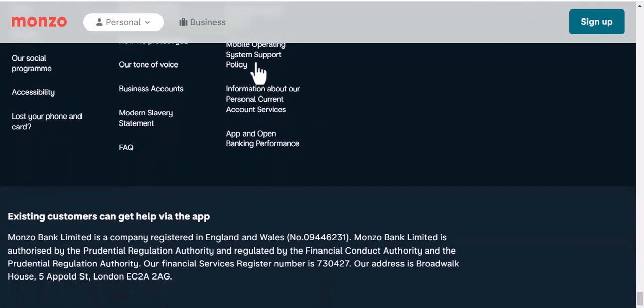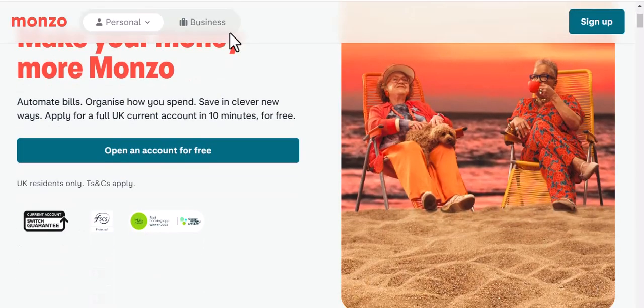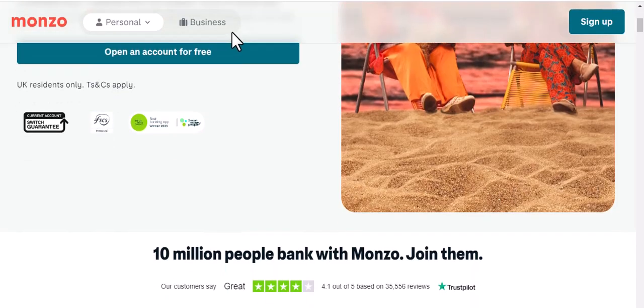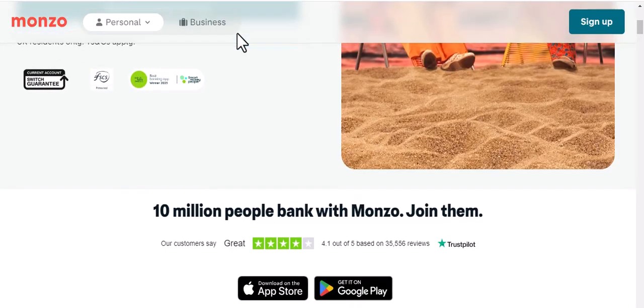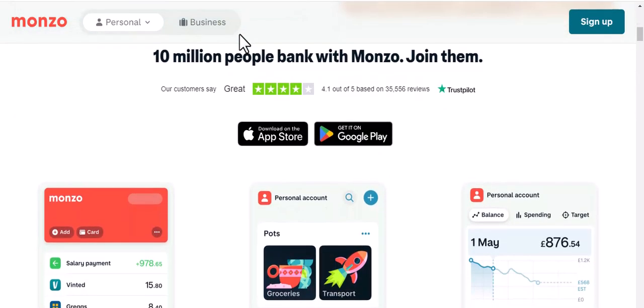Important considerations for international transfers to Monzo. Always double-check. Before sharing your details with anyone, always double-check that the SWIFT code and your account number are correct within your Monzo app. Even a small error can lead to delays or the payment going to the wrong account. Inform the sender. Make sure the person sending you money has your full name as it appears on your Monzo account and your complete address. This information is often required for international transfers.